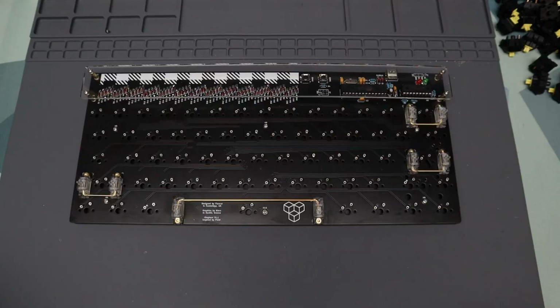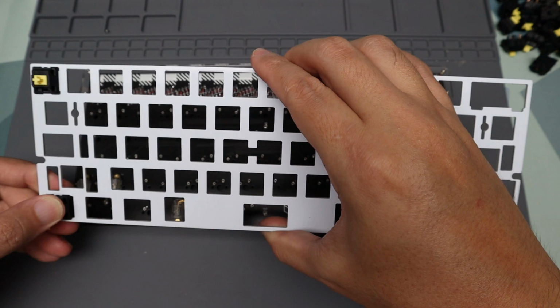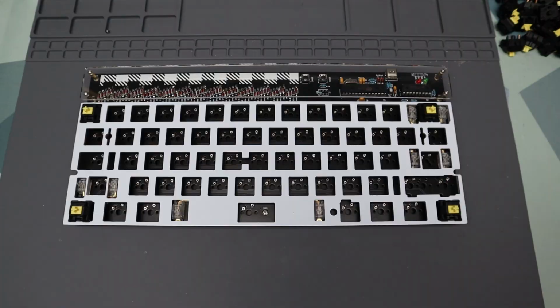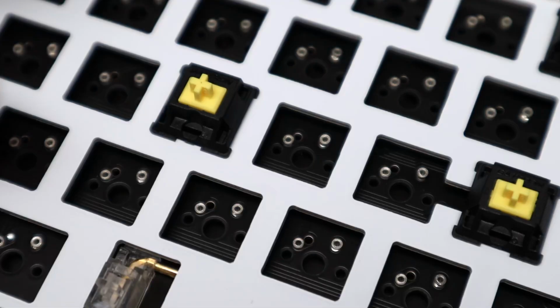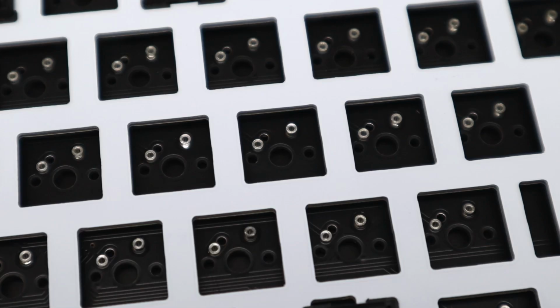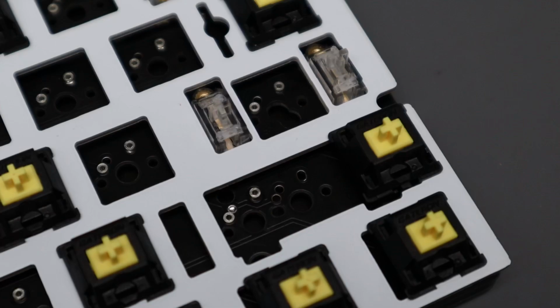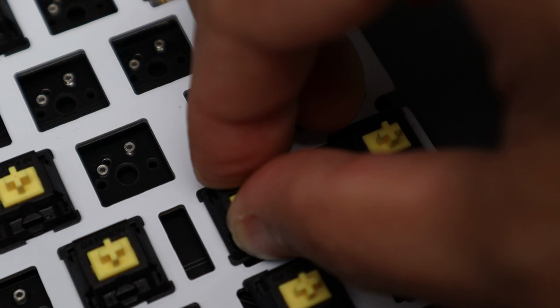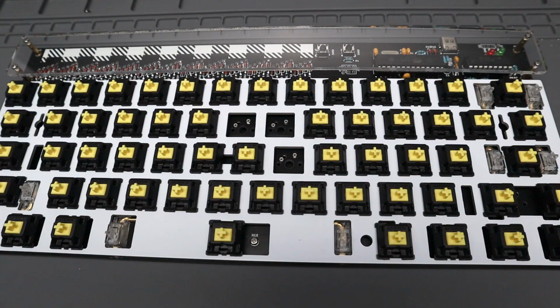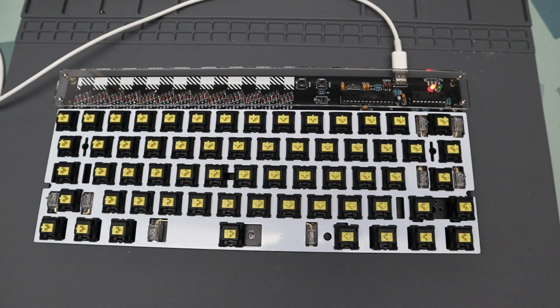The kit does not include a switch plate, but since we opted to convert it to hot swap, we need one to hold the switches in place. For this build, I used an FR4 plate that was meant for a tray-mounted keyboard like the Tofu. Please check the video description for more plate details. Final tests before we install the keycaps.